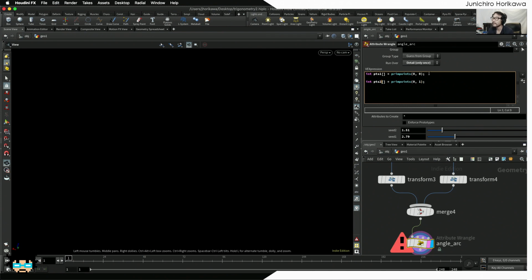Let's set the name to 2. Now from each array we're going to retrieve 2 points. So for the first one I'm going to call it PT11, which is the first index from the array PTS1, and PT12 is the second point, and I'm going to retrieve the point position from each of the point numbers.